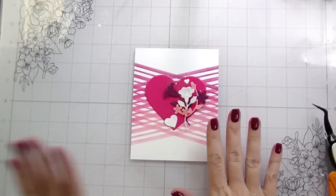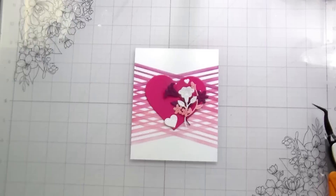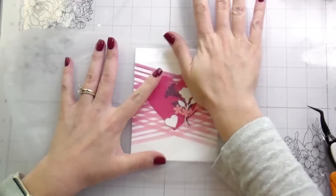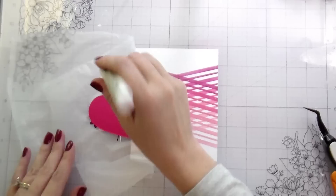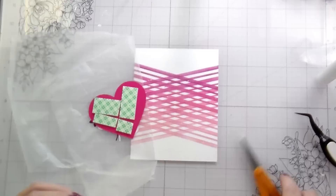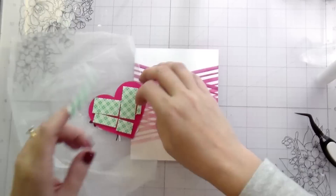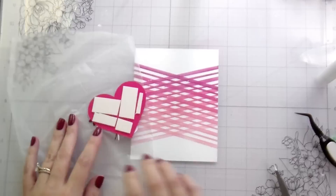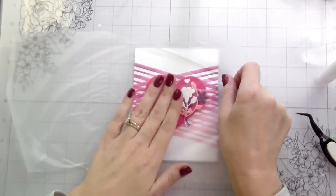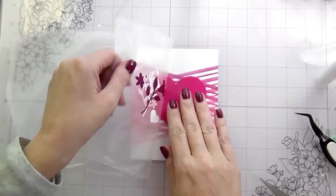For this one I did the flowers again with the heart, but now because nothing is popped up on foam, I can use the press-and-seal and just adhere them layer by layer, which makes my life immensely easier. If you have not tried it yet, I highly recommend it — it will make you a happier person. Because the heart is my first layer and almost everything is adhered to it, I felt like I could put the foam down. Once that's down, I'll fold it back over and start adhering everything with the glue.